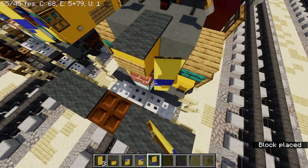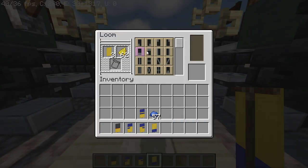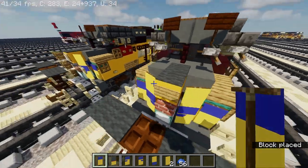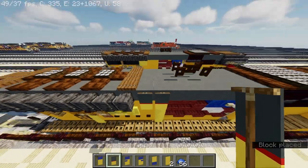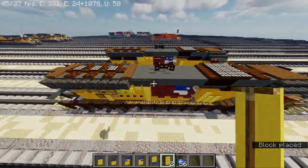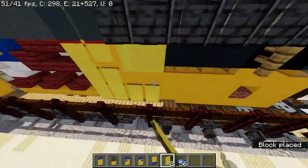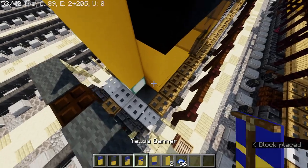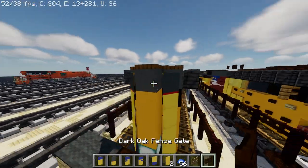Place these banner from the perfect. Also gonna need another one half like this. Then after that, make a two on top from here. And then two on top here again. Yellow banner. Then from this side. Oak fence gate and dark oak fence gate.